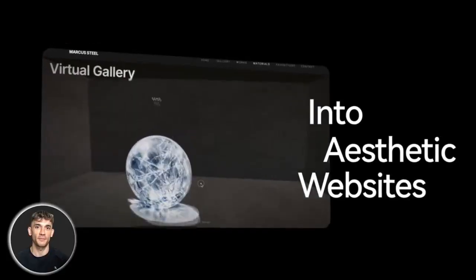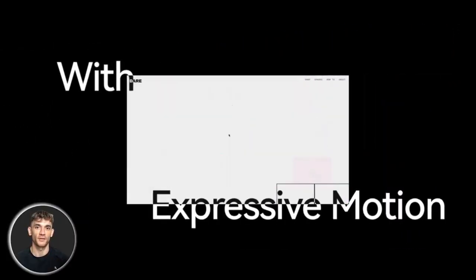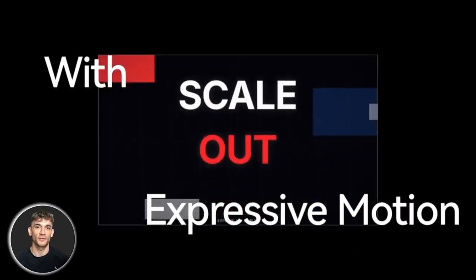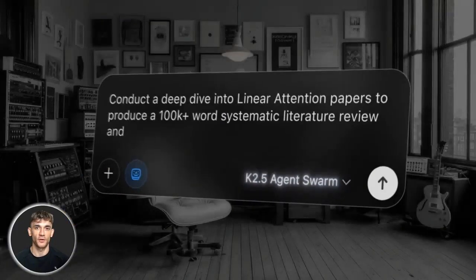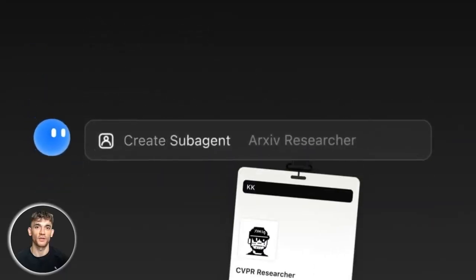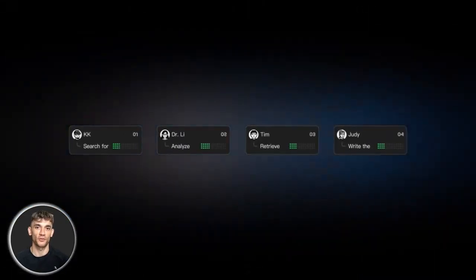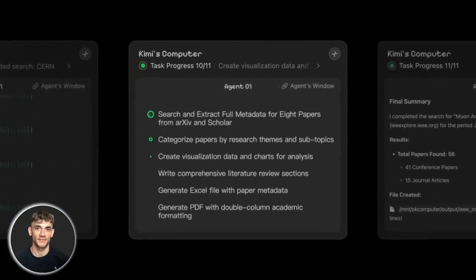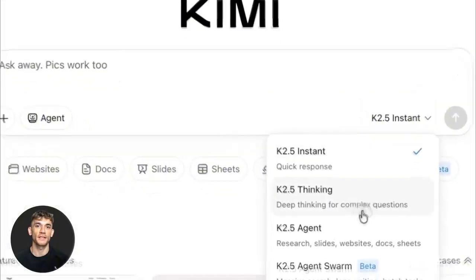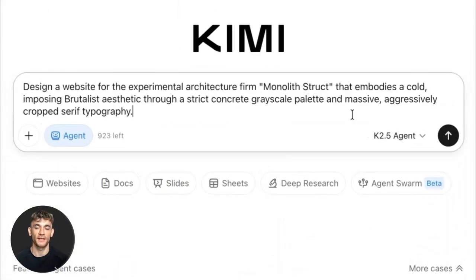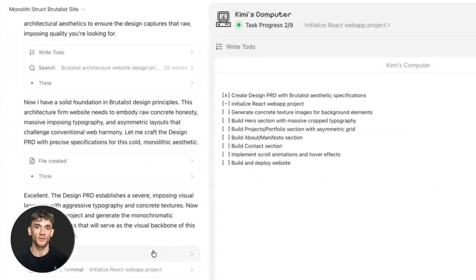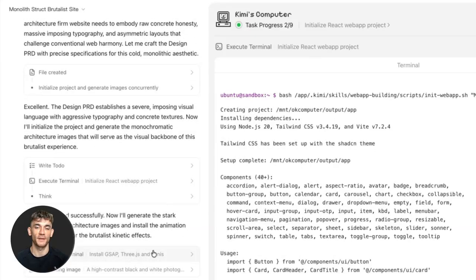GLM 5 and Minimax M2.5 are both text only, so if your workflows involve analyzing screenshots, processing diagrams, or working with visual documents, Kimi K2.5 is the only one of these 3 that covers that. It supports both instant mode and thinking mode and works across conversational and agentic use cases. On the Artificial Analysis Intelligence Index, a composite benchmark across reasoning, knowledge, math, and coding, Kimi K2.5 scored 47. Pricing is $0.60 per million input tokens and $3 per million output tokens, modified MIT license.